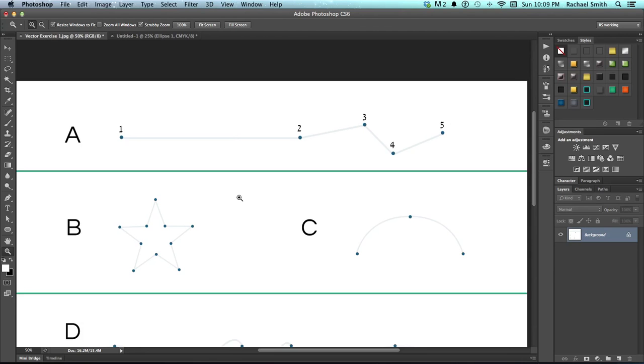The pen tool in Photoshop is an extremely powerful vector tool, and it can be used to a lot of different ends. I use it primarily for making complicated selections because, unlike the lasso tool, it won't disappear if I close my file, and it won't disappear if I click off of it accidentally. There's some great other uses for it. You can create vector shapes such as the one we just looked at. You can also do things like vector masks, which we probably won't get to, but that's in the next class.